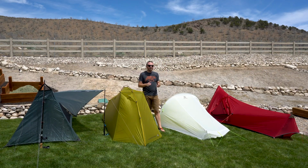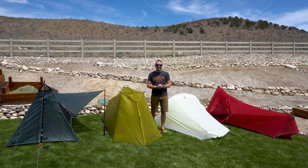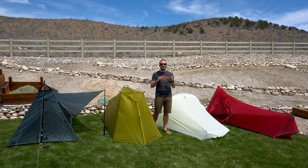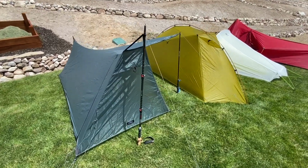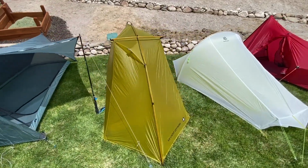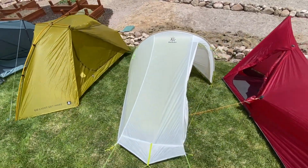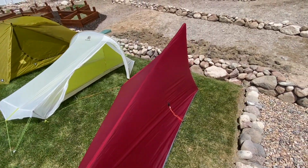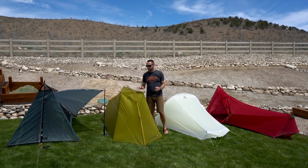Man, if it's not obvious enough, I have an addiction to tents. And I want to talk about four different shelters today that are one-person shelters that you may not be familiar with or have ever seen before. And just to share some love on some unique brands out there that are sharing and creating really cool designs for the backcountry that may not be available in mainstream big box stores like REI or even on Amazon, for example. So what I've got here, again, is one-person shelters, single wall, double wall, freestanding, non-freestanding, all of that.